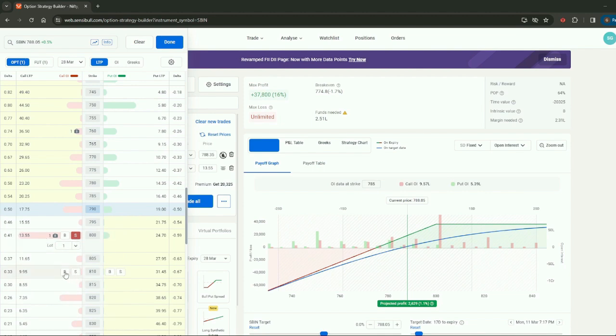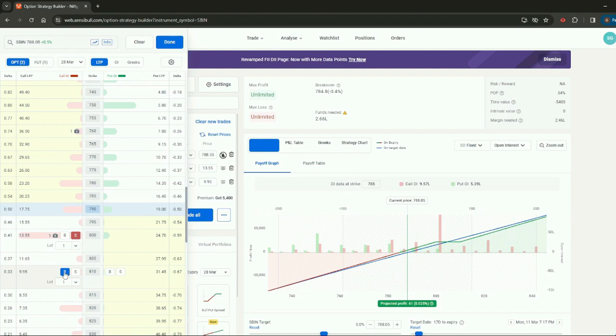So I want to buy, let's say, 810, right? Now if you see the payoff graph, it is unlimited profit on the upside. So this is how you can make a maximum profit when the stock gets ultra bullish. And you can see here the payoff graph with lesser profit in this area. All this you need to pay attention to and go with your probable condition.